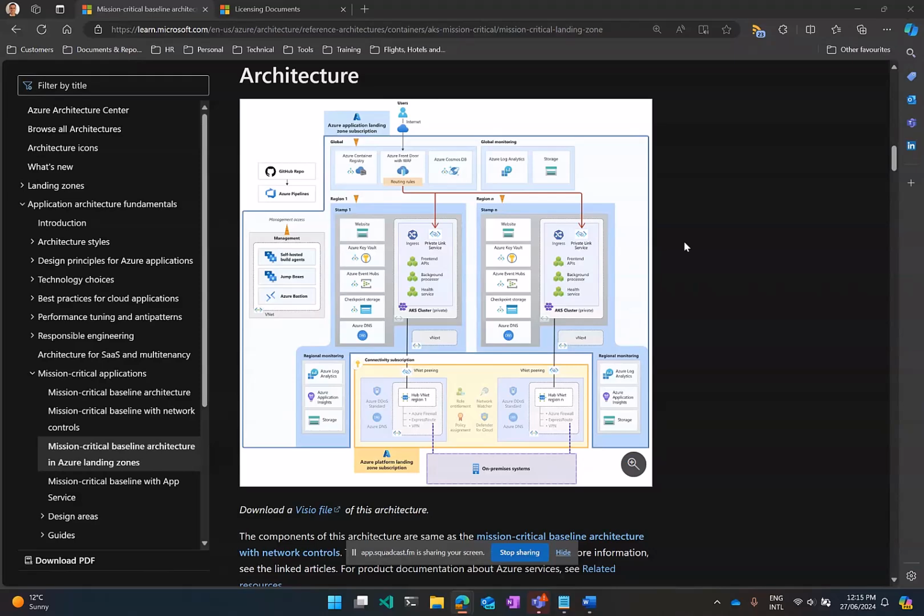You're simply adding a new block to your existing landing zone so that when you build your mission critical applications, they are already aligned with the whole landing zone from the Azure architecture. It works alongside it. It doesn't replace it. Exactly. You don't have to change your whole landing zone just because you're deploying a new mission critical solution.